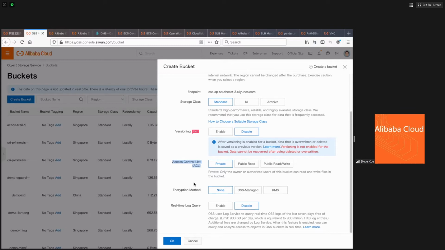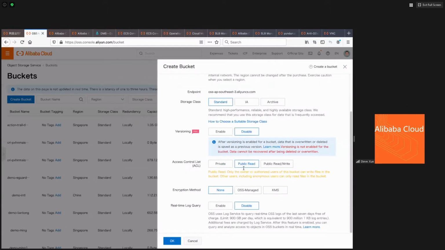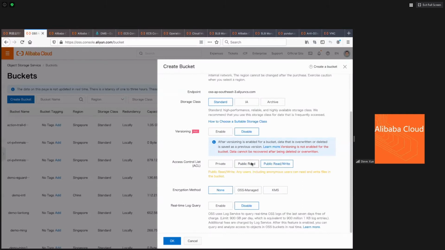The second one and the third one are easy to understand, right? So public read means everyone, even the anonymous user, can read it. And this one is even more dangerous: everyone can touch your data and change your data, right? So for demo purposes, I make it a public read, okay? But what is private? Private means an anonymous user can never access your object. It has to be someone with a username and access policy. In Alibaba Cloud, it means it should be a RAM user or RAM role. Then there is a temporary access key and access secret. Then they can visit your object through some command line or API.